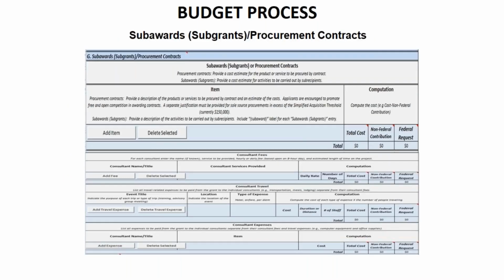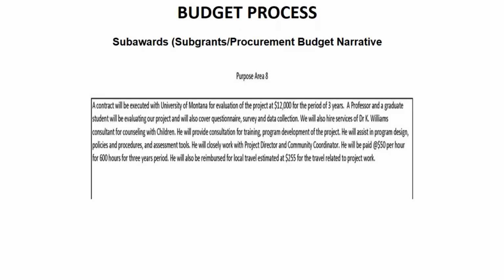So in the subawards procurement contract detail, in the subaward section, you're going to list out all the subawards you're passing through, the amount of money you're passing down. Then there's another line item for consultants, individual consultants. You want to list that out as well, along with any expenditures that go along with that. Again, with your detail, you need to include a narrative. The narrative should support what this contract or subaward, the work they're going to be performing on your particular program, the amount you're passing down or amount you're paying for a particular contract, and how long they're actually going to be working on your particular program.